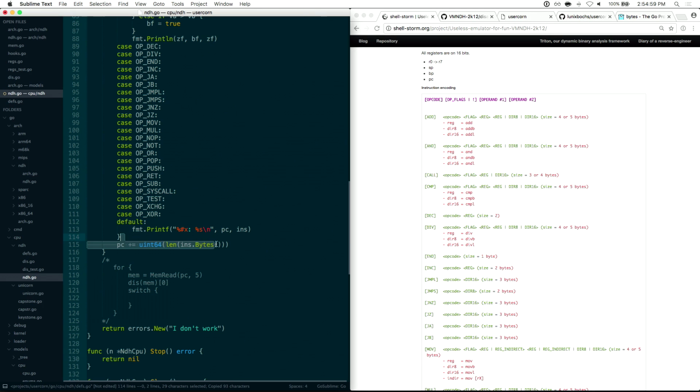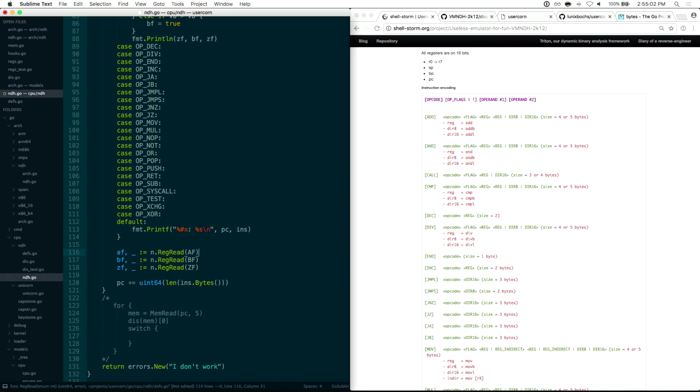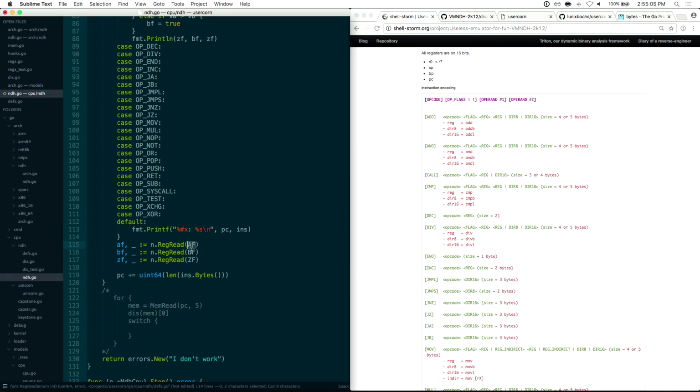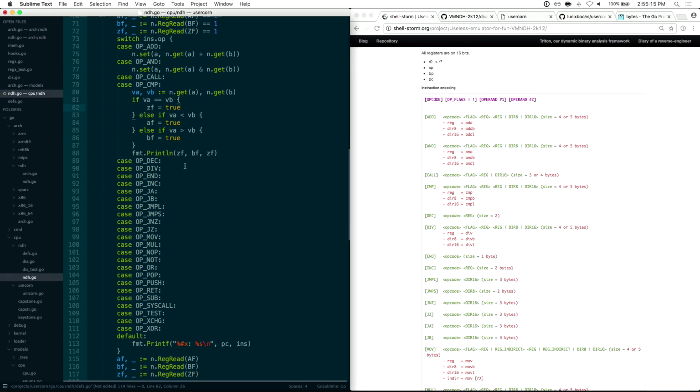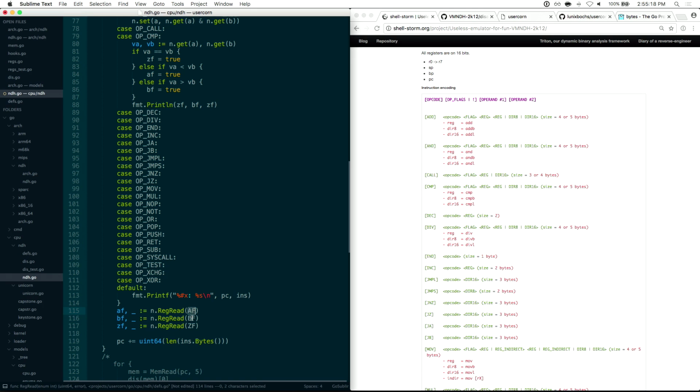This isn't the most efficient way of doing it, but I'm going to do it even better. So if they're 1, it's going to set these to a Boolean. And then at the end, I'm going to set them to whether the value is a Boolean. So I can do a reg write AF, BF, CF to that. Wait, no. I can't go the other way.